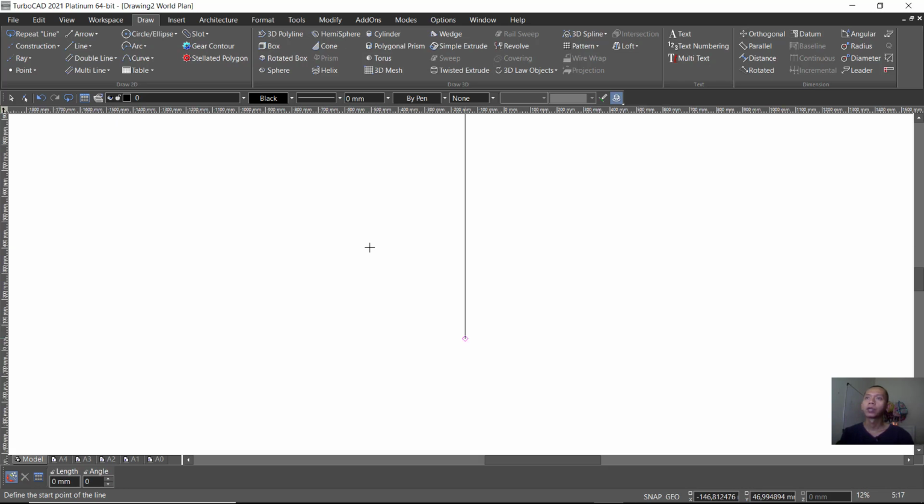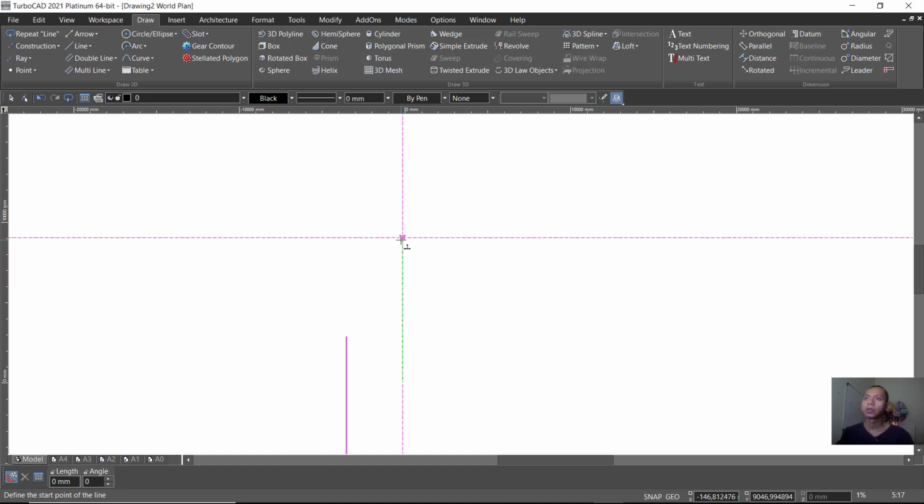Okay, you can use the scroll mouse to zoom in and zoom out. And you can combine Control plus Shift and middle mouse to use pan. Okay, we can click again at this point, and I can move the track here about 6000. Okay, click again and move to the bottom about 9000. Don't forget to press the tab button and change it to 8000.